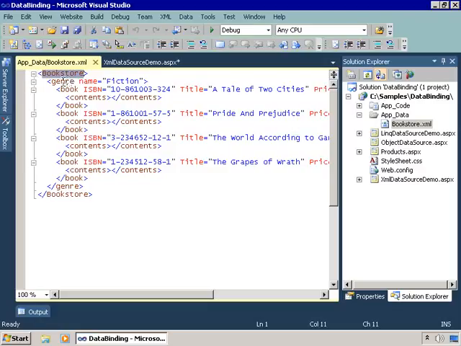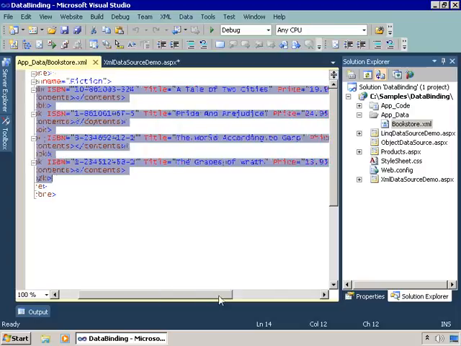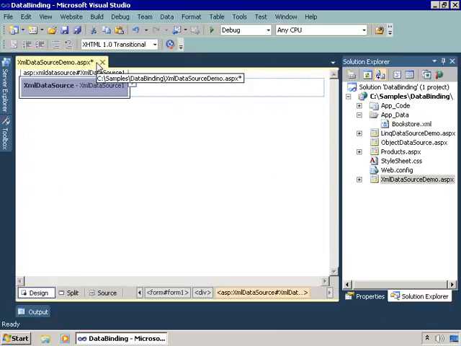If we go look at the data, you'll see that our bookstore has a root element named bookstore. That's why I started my expression with bookstore. Beneath that, I have an element named genre, which I could have multiples. And within there, I'm looking for elements named book. Therefore, my XPath was bookstore/genre, which looks one level below it for an element named genre, and then /book, which looks one level below that for an element named book. So I'll get all of this information retrieved for my data source. We have an ISBN attribute, a title attribute, and a price attribute for each book.